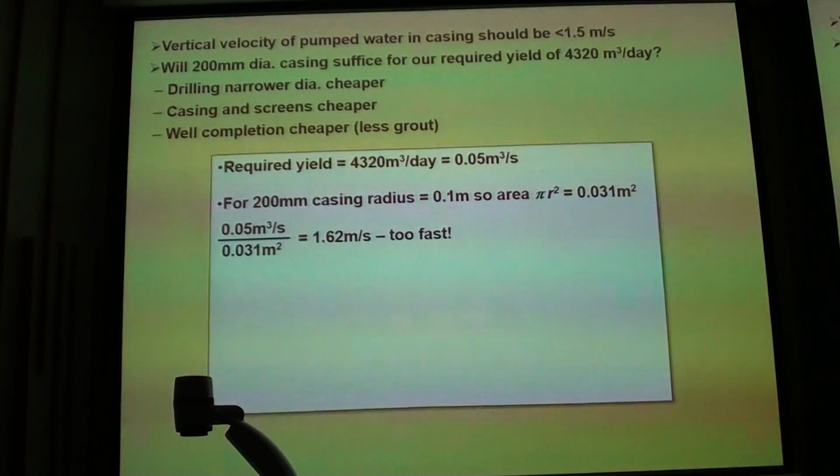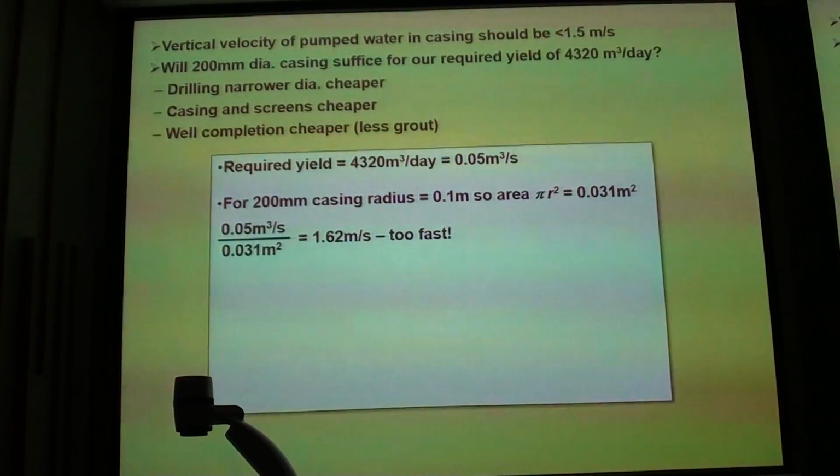If we work out the velocity of the water through that pipe, with that surface area and that volume, it's 1.62 metres per second, way too fast. We want to get it below 1.5. We would have an inefficient well, excessive drawdown inside the well because the velocities would be too high, pressure too low, drawdown too high, pump working too hard, maybe the pump has to be put too deep in the well. Either way, you're overworking the well, it's not going to be efficient. So our 200mm casing isn't going to work.